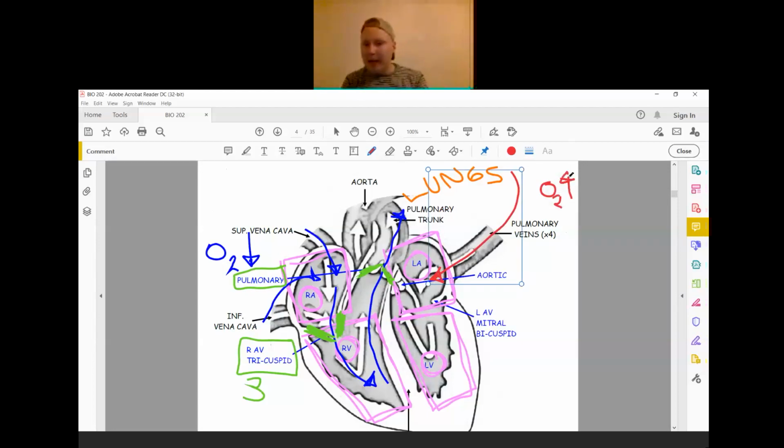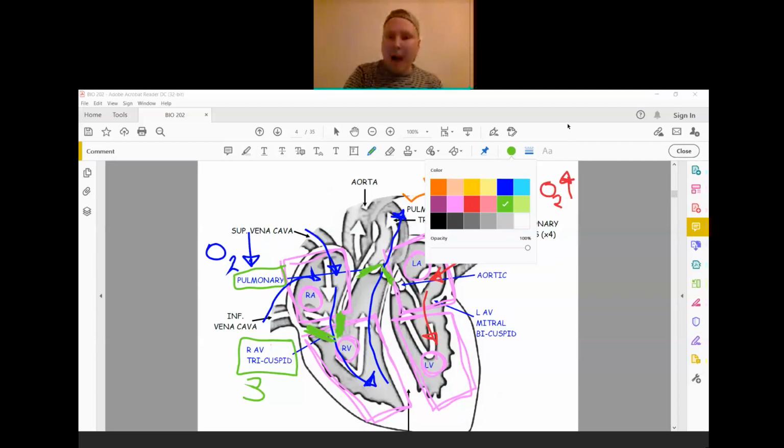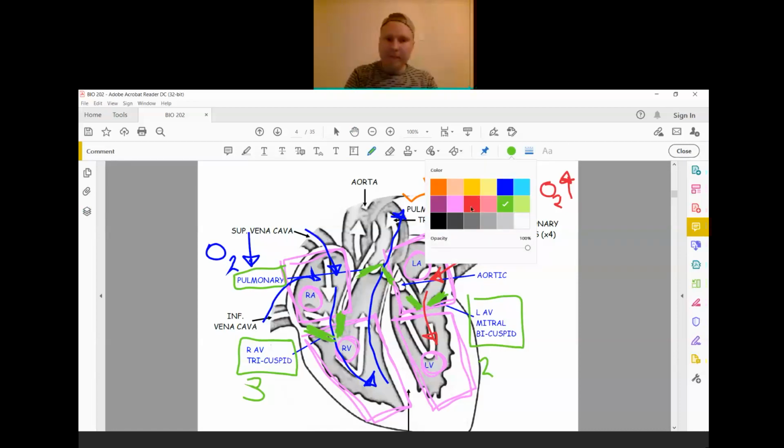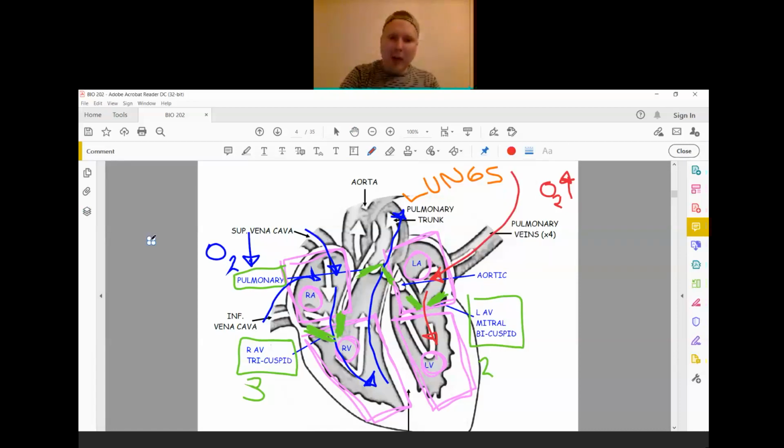And it enters the left atrium. From the left atrium, it travels to the left ventricle, and this valve is going to be known as our left AV valve, or as bicuspid valve, based on the number of cusps, or mitral valve. So we can add that to our diagram here. And finally, the blood leaves our left ventricle and travels to the rest of the body through aorta.